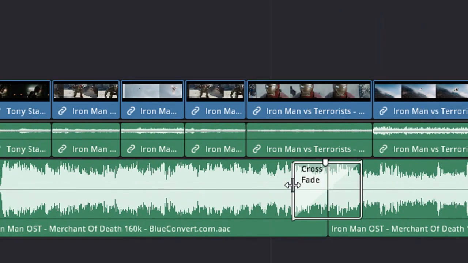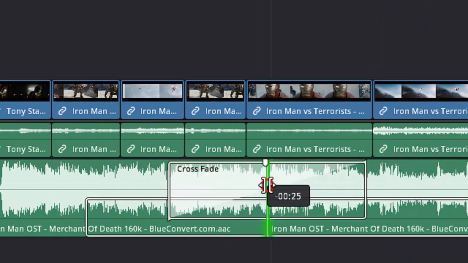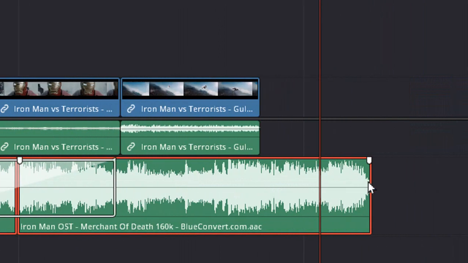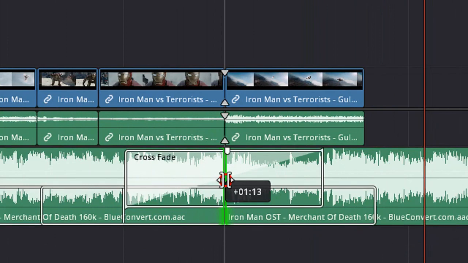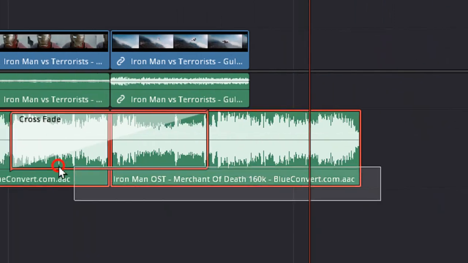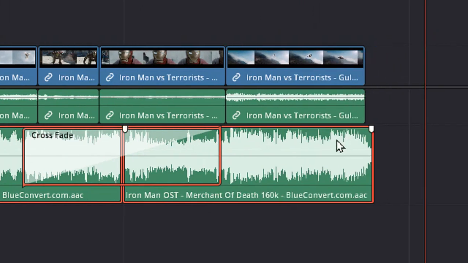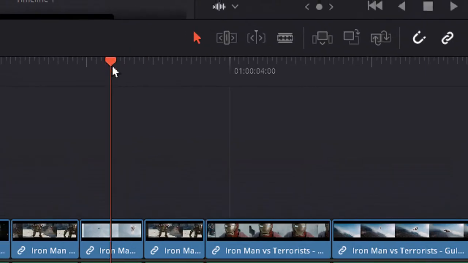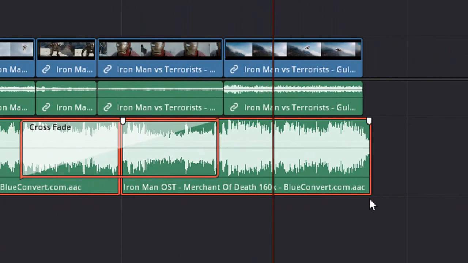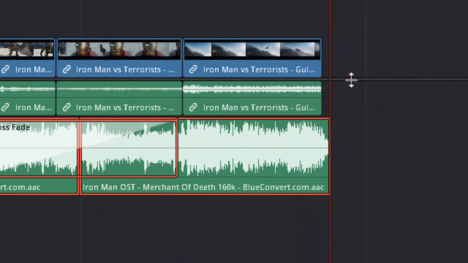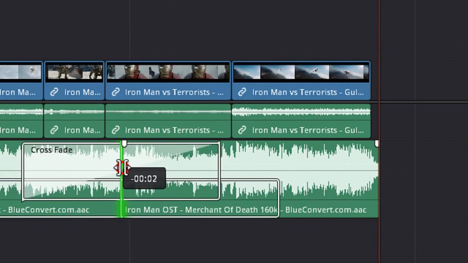Okay, so this has to be much shorter. We can also change the crossfade, how much time it takes. I'm going to move it slightly like this. As you can hear, the very ending part probably starts from here. So now let's select those two. See, now it's almost the perfect length of the video, this sound. So let's try to play it now. So it's almost perfect. We can slightly adjust this one here.